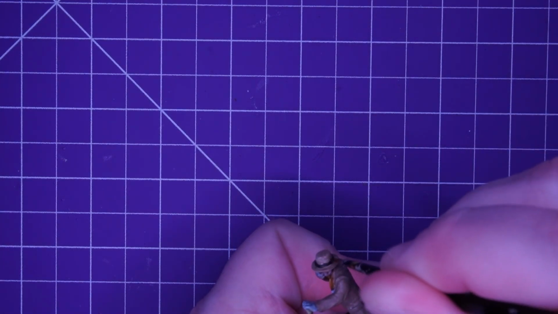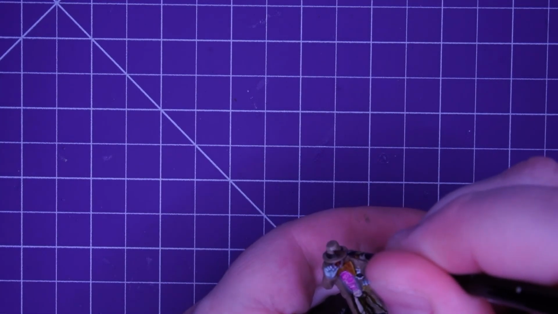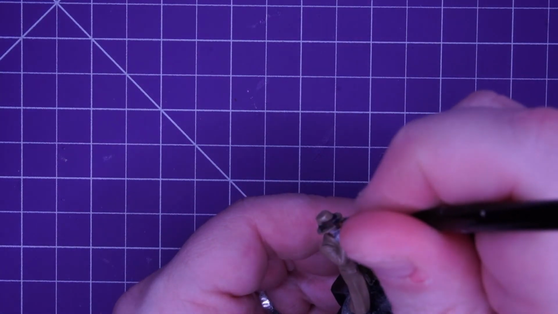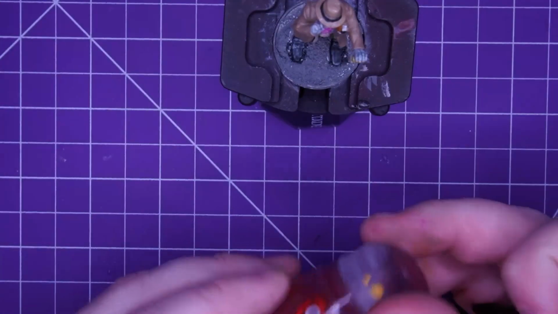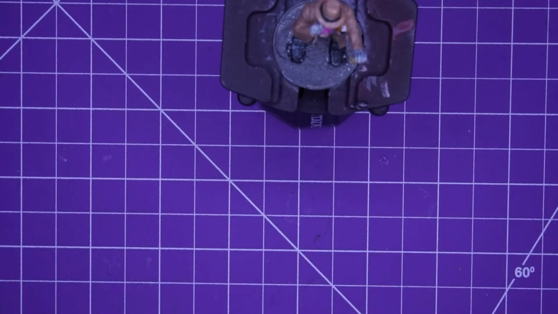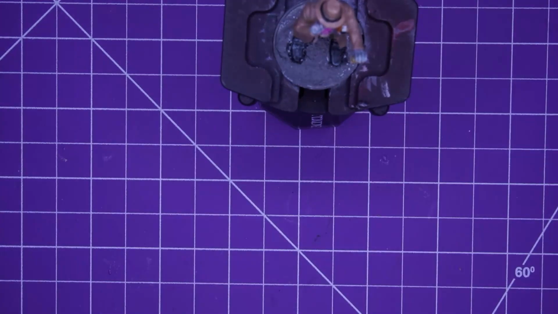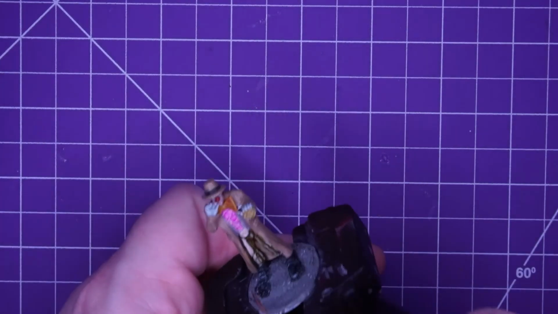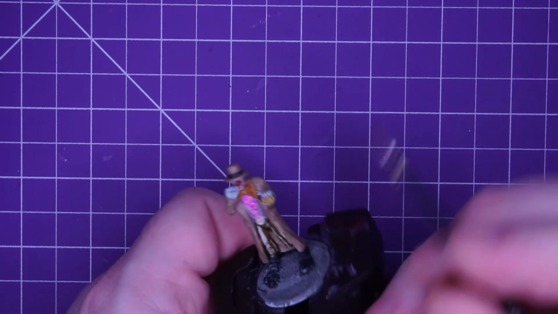At the end of the day, if you make an error, you can always fix it. A little bit of primer, get the original colour back, tidy up your work. Everybody makes mistakes. Then Flesh Terror Red. Was not meant to have been picked. It was meant to be the orange contrast. Classic.